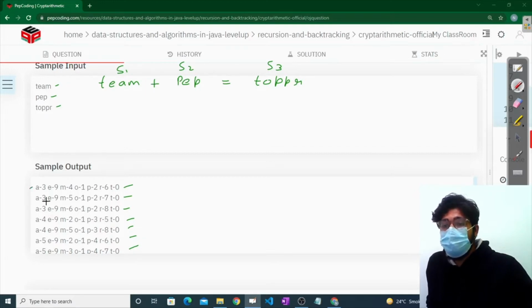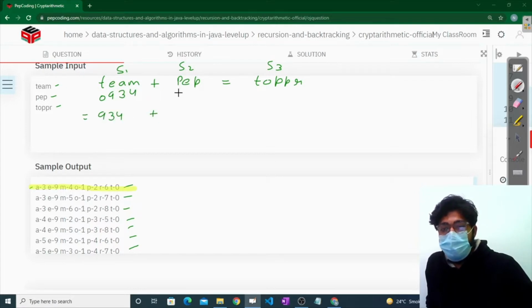So first of all, let's see this equation. Here we have T. T is 0. Then E. E is 9. A is 3. And M is 4. This will make 9 3 4.